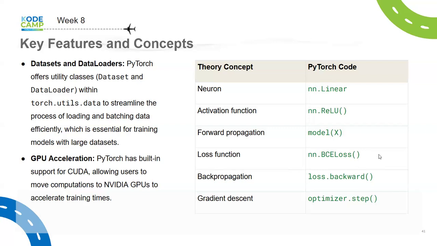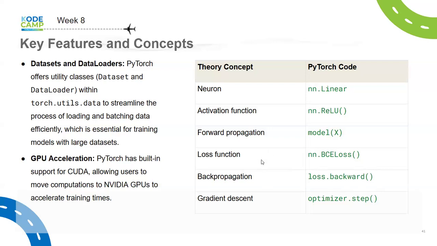Then you can define different loss functions in PyTorch that are called criterion. There are many of them. This is binary cross entropy loss, BCE loss, which we used for logistic regression. We always use BCE whenever you are doing classification of binary categories or binary classes. Then if you want to do the gradient descent, the optimization phase of your training, you just use optimizer dot step. If you want to do back propagation, which is the calculation of the gradients itself, use loss dot backward.